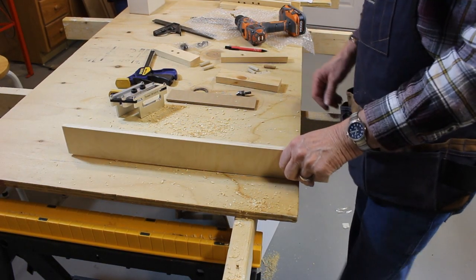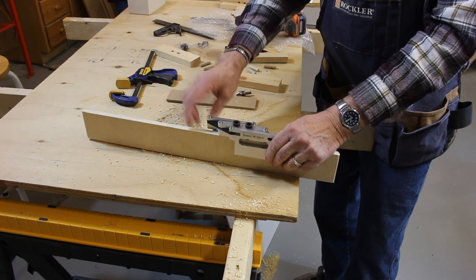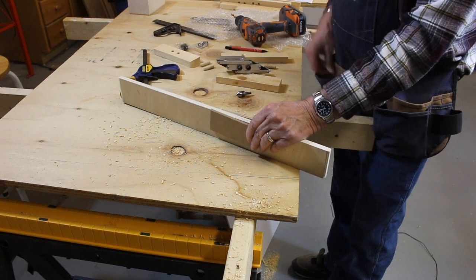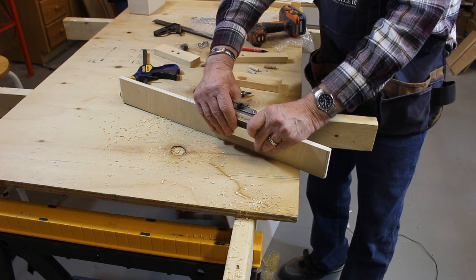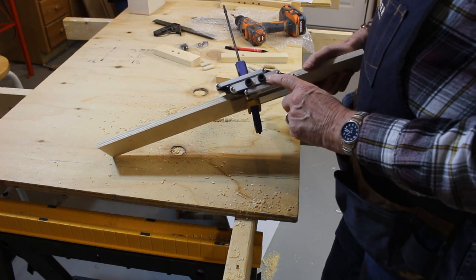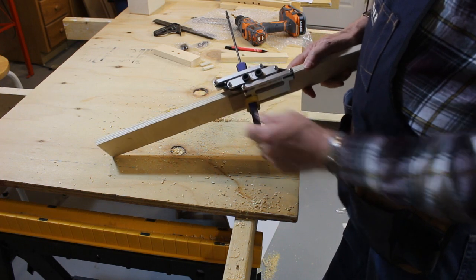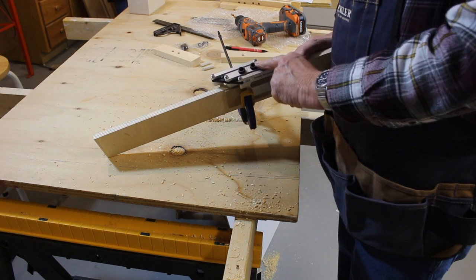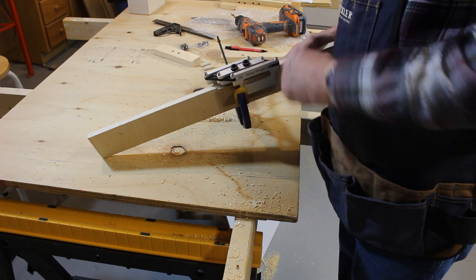It handles as small as three-quarters of an inch. But for instance, this is a piece of half inch plywood, and when you put the Dowel Wizard on there, this piece of wood is too narrow. All you have to do is put a piece of shim stock on either side, take the Dowel Wizard, span the whole thing, and clamp everything down. Now you have a dowel centered in this half inch material because it's shimmed out on both sides. I've got the three-eighths bushings in this, which are too big, but I could switch to the quarter inch bushings, get a quarter inch drill, and drill my dowel holes centered right in the center of that half inch material.